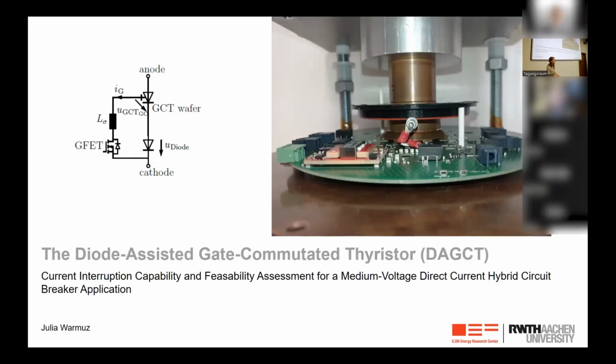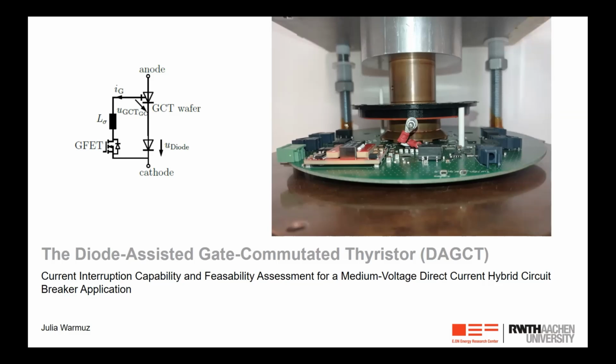Okay, so welcome everybody also from my side. Today I want to introduce you to a novel power electronic device, the diode-assisted gate-commutated Thyristor, and this device I call in short the Diode-Assisted. During my work, I mainly focused on the analysis of its current interruption capability and its feasibility in the medium voltage direct current hybrid circuit breaker application.